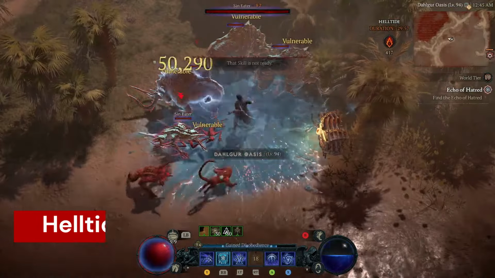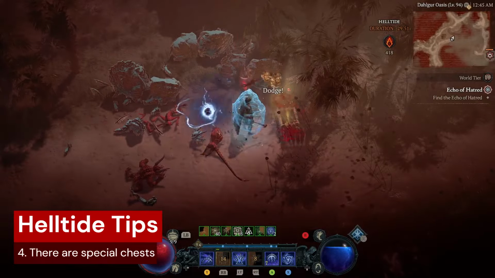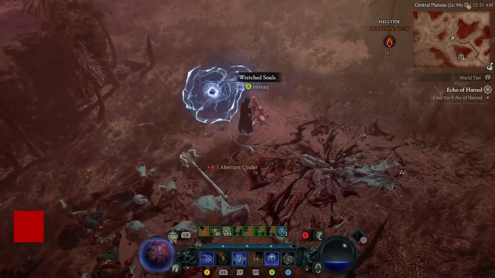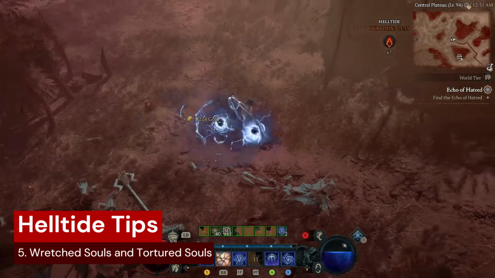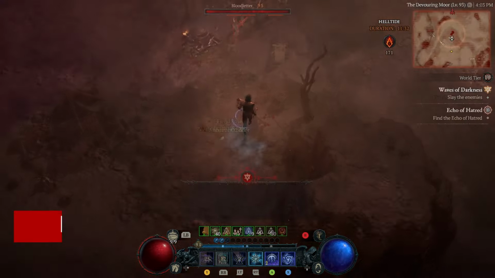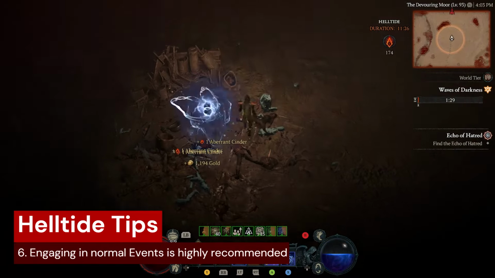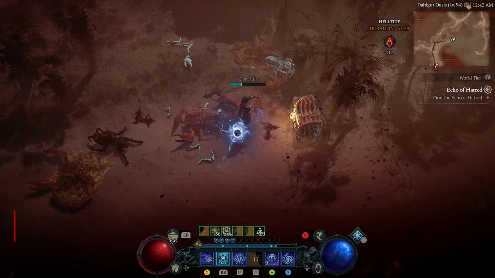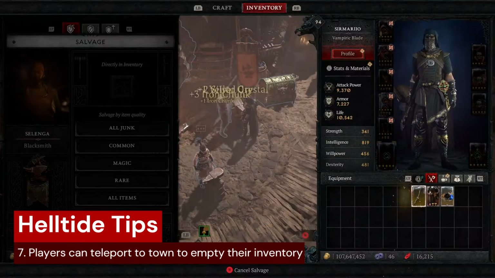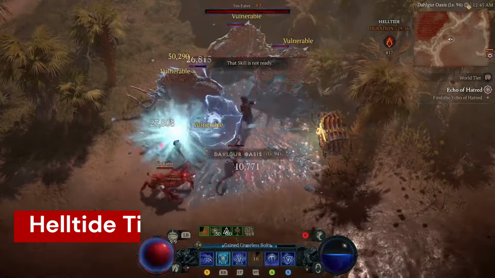The next tip, there are special chests found in the Helltide areas that can be broken and that have a chance to yield a significant amount of cinders. Make sure to always open those. Tip number 5, Wrecked Souls and Tortured Souls also have a chance to drop cinders, so make sure to click on those as well. My next tip is, engaging in normal events is highly recommended as they spawn numerous enemies and elites that drop cinders. Players can teleport to town to empty their inventory, as long as they return to the Helltide zone through the portal. This time-saving strategy prevents the inventory from being full.